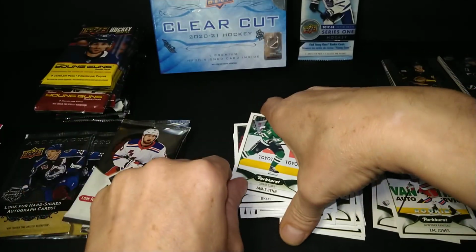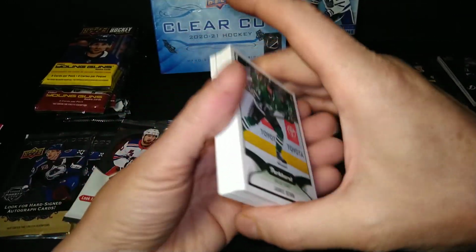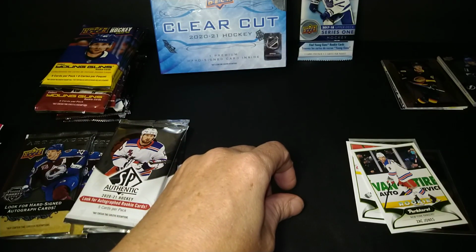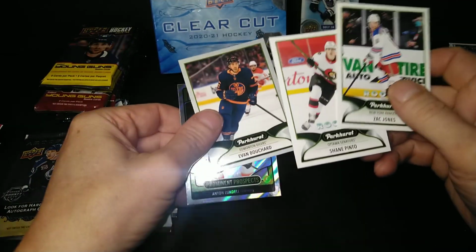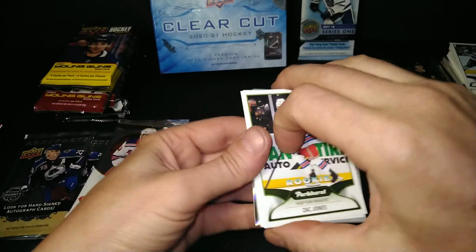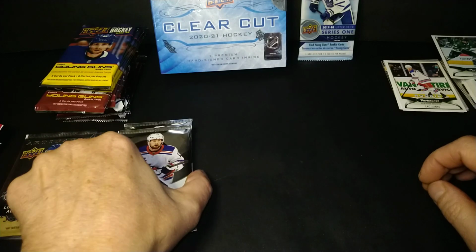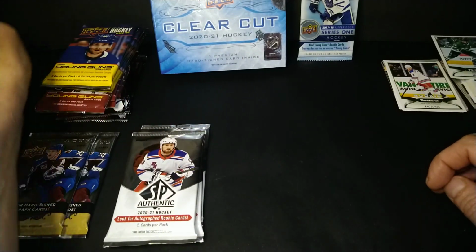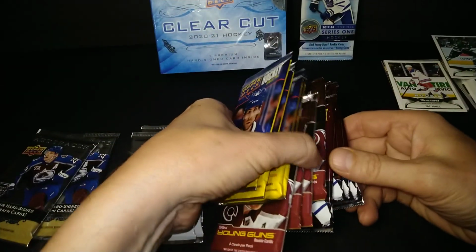Okay, Parkhurst is just sometimes a little bit waning in excitement because it is. But in the meantime, I got these four inserts out of a fat pack. So there's that. And I guess rookie cards technically aren't the inserts. They're not real live inserts. They're just hits, I guess you call them. Hits. Hits, I say. What's up next?